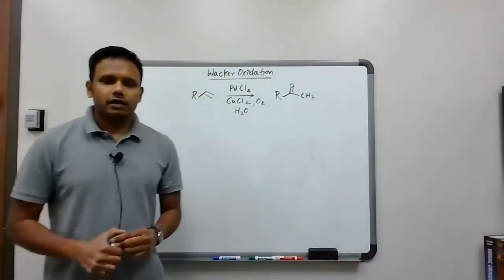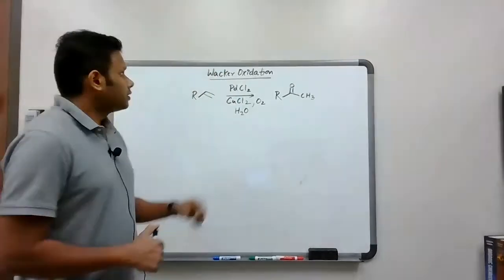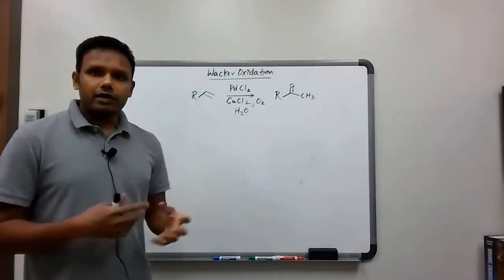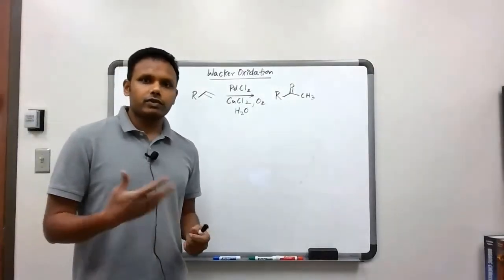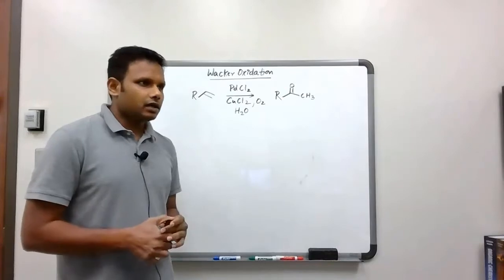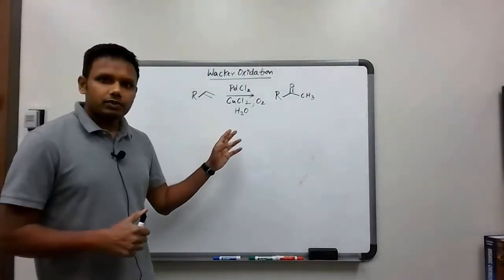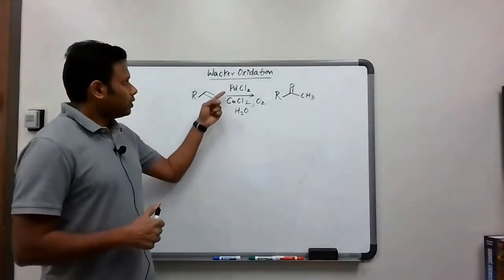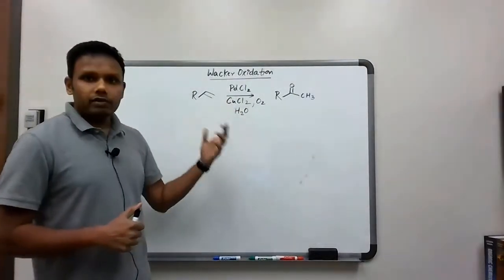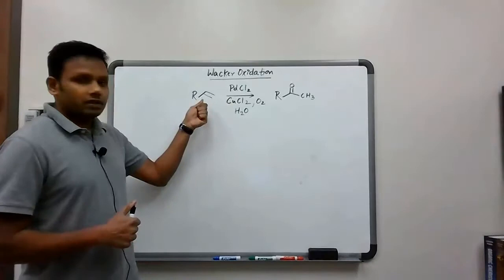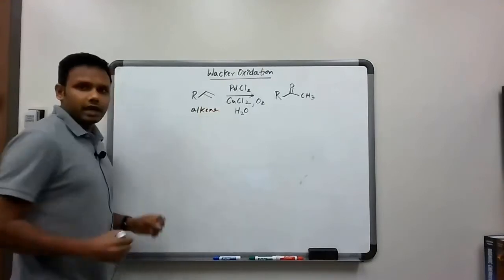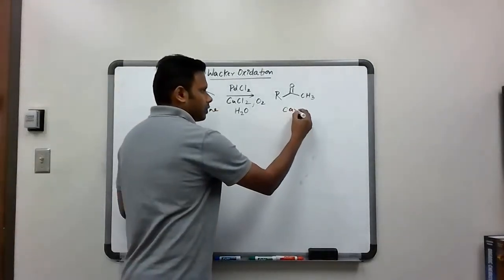Hi everyone, welcome back. In this video, we are going to discuss the Wacker oxidation or the Wacker process as it's called. This is an organometallic reaction. In fact, it was one of the first industrially applicable organometallic processes. And what this reaction does is it uses a catalyst. So there's a palladium catalyst that's used along with other components here. But the primary reaction that's going on here is the conversion of an alkene. So this reaction can convert an alkene into a carbonyl compound.